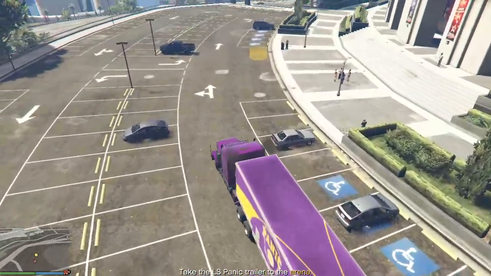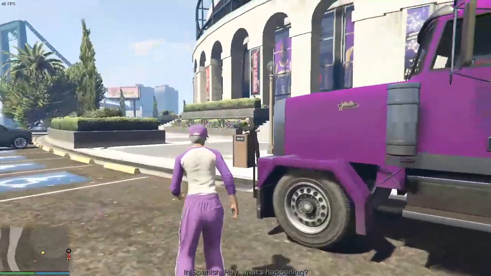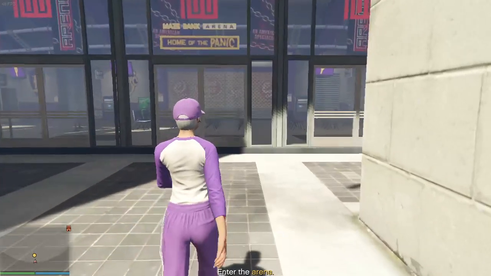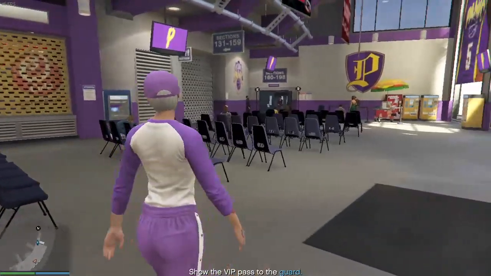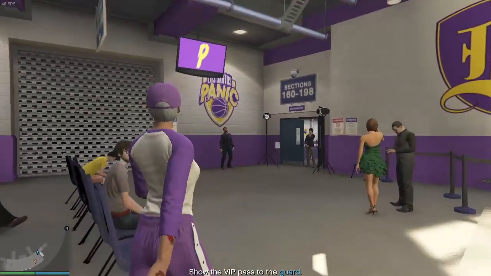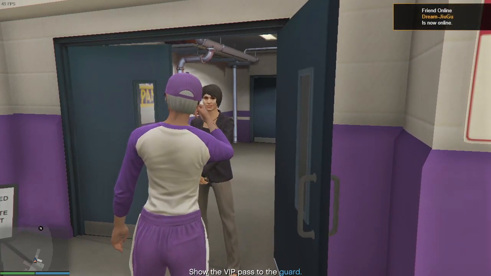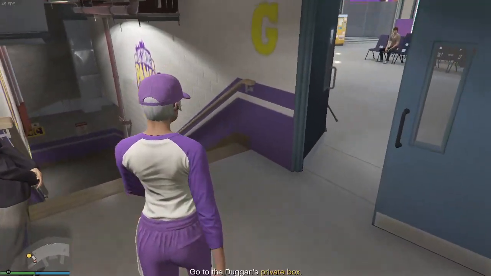Yep, we just park it right in the spot. Just up there! Just have your pass out and ready. I have to press a button to show the pass. Shouldn't there be an elevator that goes up to the private box?